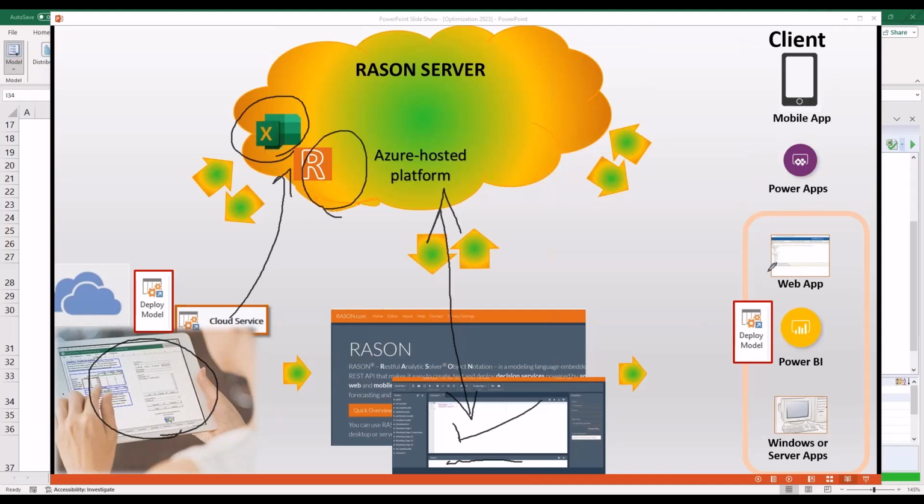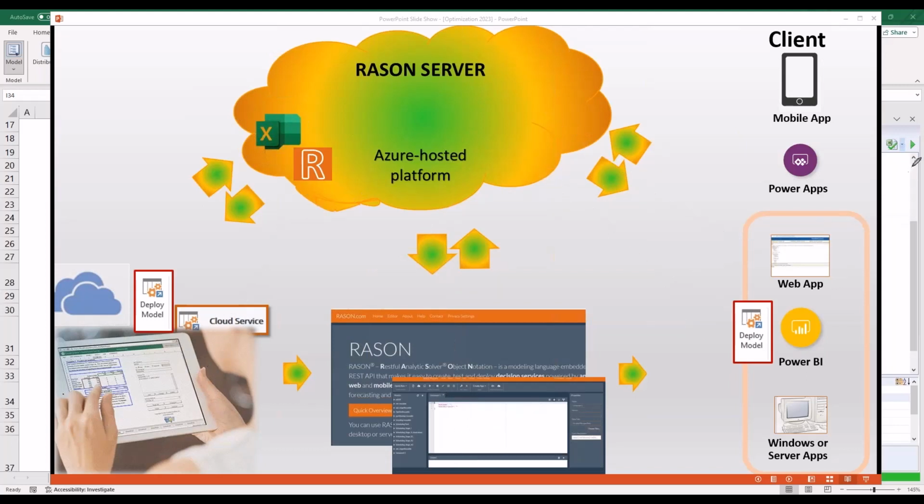I also showed you how a web application can be created from a model that's on Rayzon server and easily get the results on an HTML web page. We also saw how we can work with Power BI and get the results back from Rayzon server. All of this is possible to go beyond Excel because of having access to Rayzon server, which is an Azure hosted platform.